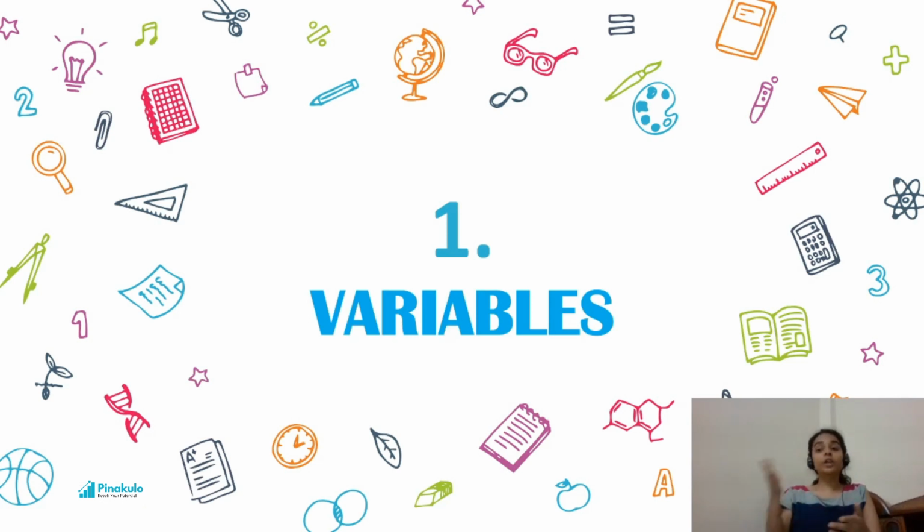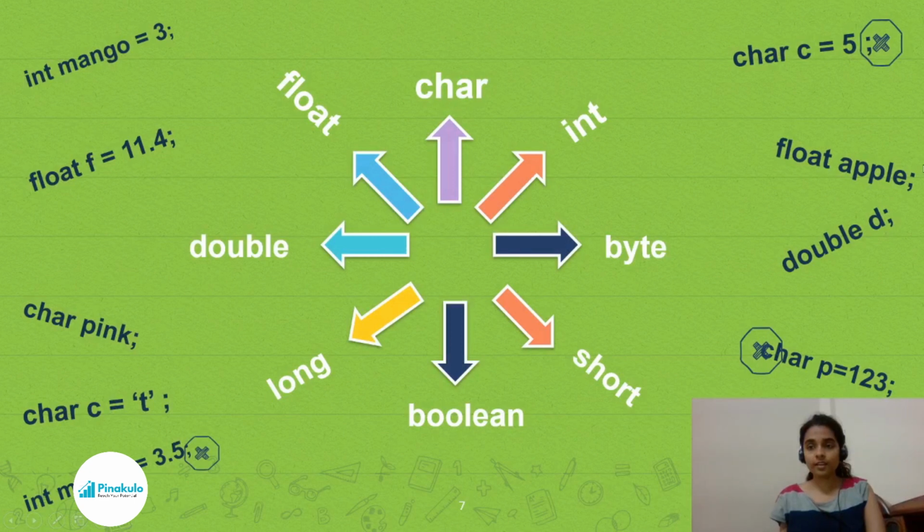Now let's see what kind of values we can provide to the variables. We have got a lot of variety in that as well. We've got character. A char stores alphabetical values for the variable. Example, you can see here, char c equals t. I've declared a variable c which is of character type and I've given it the value t. That means the c is temporarily going to hold the alphabet t in it.